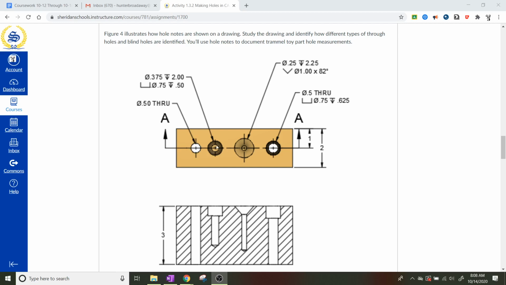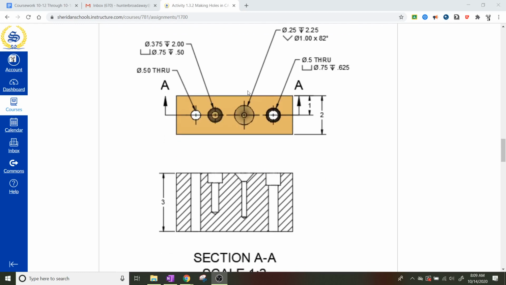The one on the right side looks like I cannot see through it, so it's going to have a drill depth. And to look at it from the top isn't super helpful, so if I look at it from the side profile, that normally ends up helping a great deal. This one tells me that it's got a diameter of 0.375, so it's going to be on the bottom part, and it's got a depth of 2 inches. Remember, that's going to go from here all the way down to the bottom. The counterbore is 0.75 across, and it's got a drill depth of 0.5 inches.